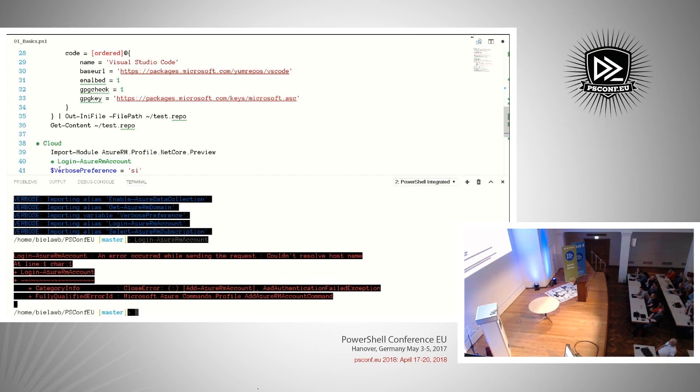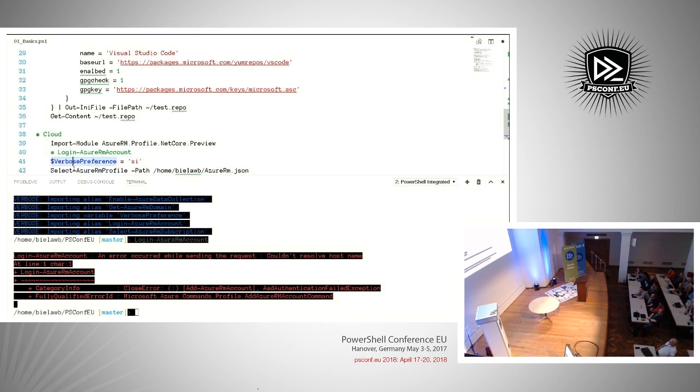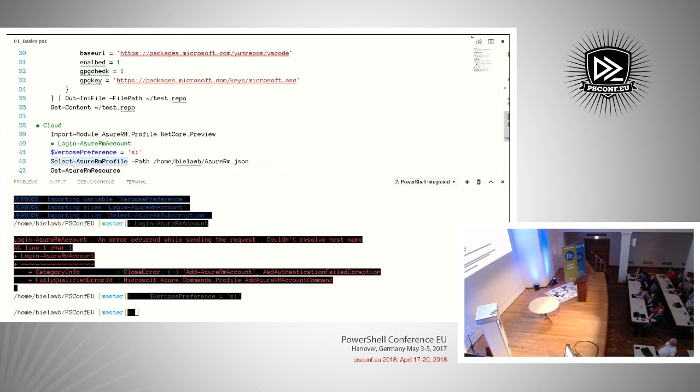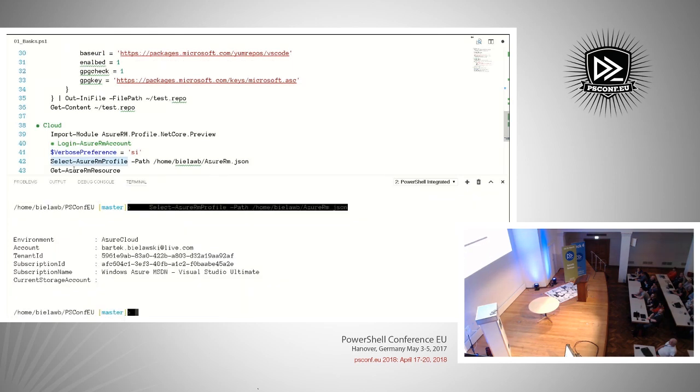So yeah, if you really want to stay sane, the first thing you would do after you connect is turn off this terrible behavior. You don't want to see any verbose output. If you want to see it, you will ask for it. You don't want to get verbose output for any command that you run. So normally I would just do the select. I think the select will work because it just reads the XML and it just has some metadata about my connection token, but the next command won't work, unfortunately. So we will skip this one.